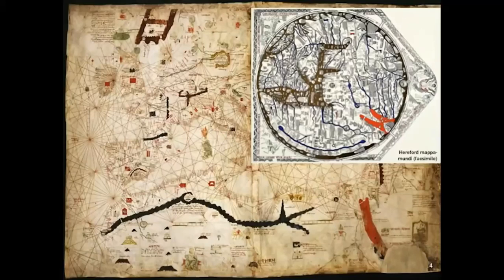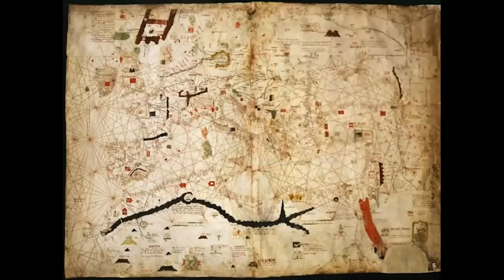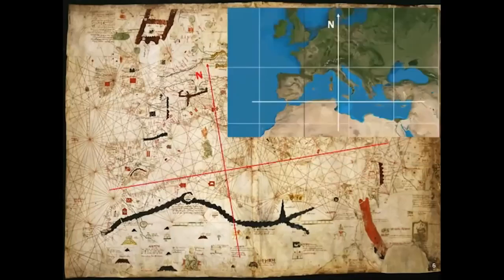Furthermore, the popular idea that Portolan charts are extremely accurate by present-day standards is not correct. Although the general outline of the Mediterranean with its bays, capes and islands is easily recognizable in them, a closer look into their overall geometry and detail reveals important inaccuracies. The most obvious, although by no means the only one, is the orientation of the Mediterranean itself. When we compare the chart of Angelino Dulcert and the modern representation of the Mediterranean, such as this one taken from Google Earth, we realize that the north-south direction in the old chart, as defined by its vertical top-down lines, is tilted counterclockwise by an angle close to 10 degrees.